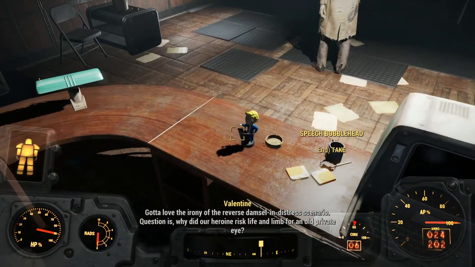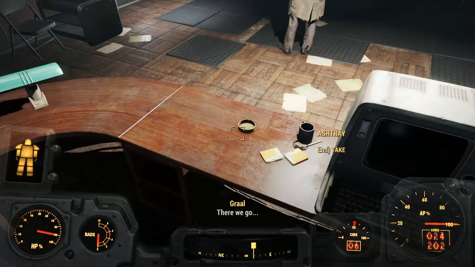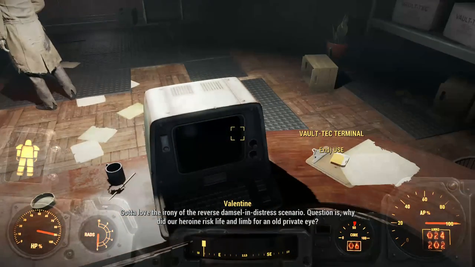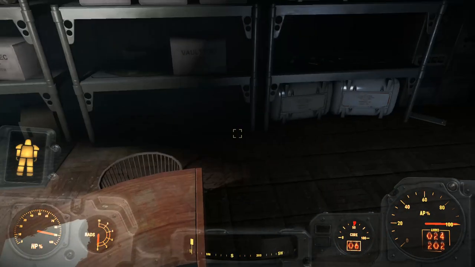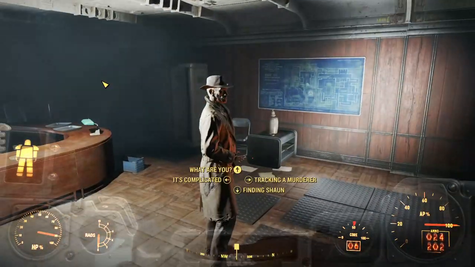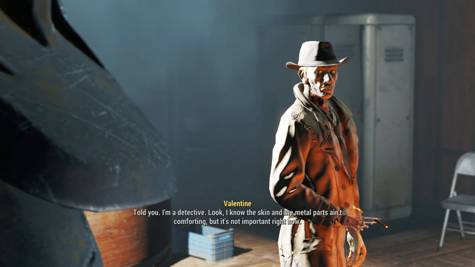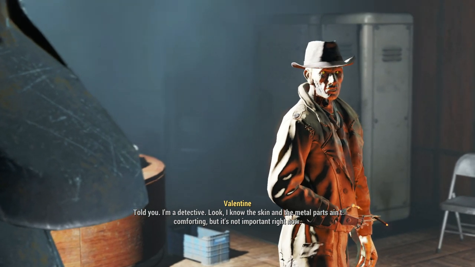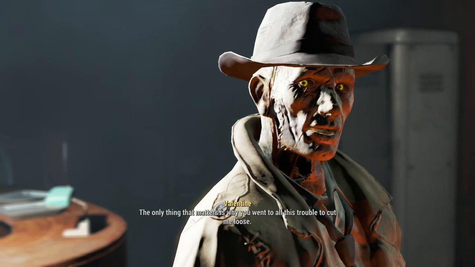Gotta love the irony of the reverse damsel in distress scenario. There we go. Question is, why did our heroine risk life and limb for an old private eye? So, he's already called us the heroine, so he knows who we are. What are you? Told you, I'm a detective. Look, I know the skin and the metal parts ain't comforting, but it's not important right now. The only thing that matters is why you went to all this trouble to cut me loose.